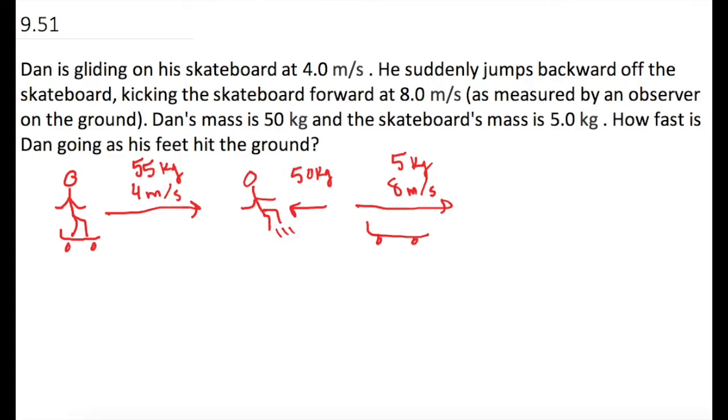Okay, so this one is just going to be kind of a backwards M1V1 plus M2V2 equals M3V3. Because over here on this side is where they're combined. So let's call that 1 still. So M1V1 is equal to Dan jumping off by himself, which is M2V2, so just Dan for 2. And 3, M3V3 will be just the skateboard by itself.